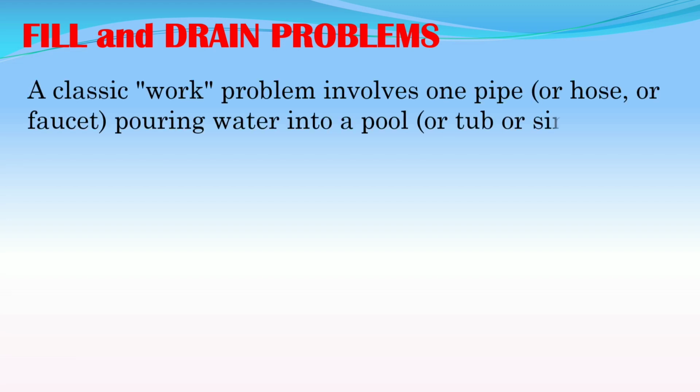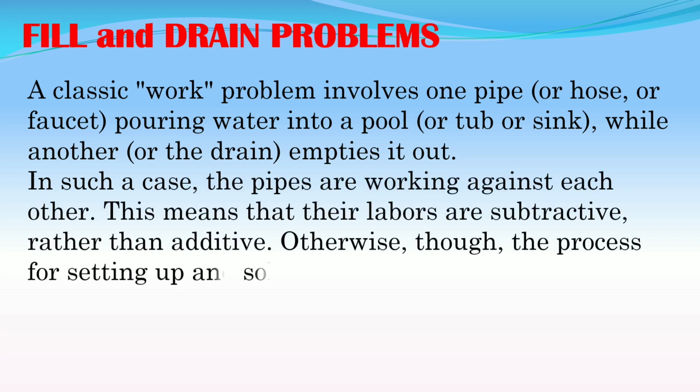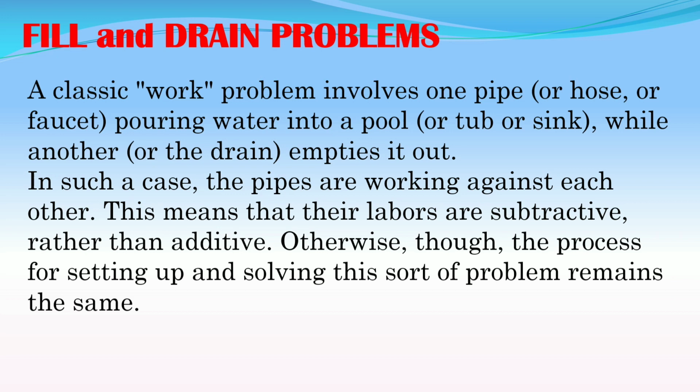So, fill and drain problems. So, ito naman tayo. Another kind of problem. A classic work problem involves one pipe, or hose, or faucet, pouring water into a pool, or tub, or sink, while another, or the drain, empties it out. In such a case, the pipes are working against each other. This means that their labors are subtractive rather than additive. Otherwise, though, the process for setting up and solving this sort of problem remains the same.